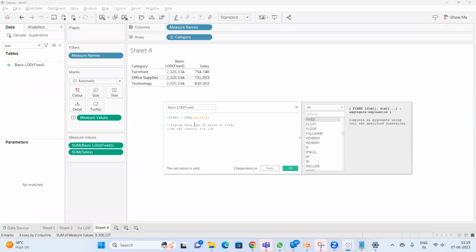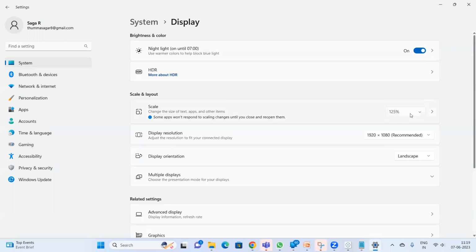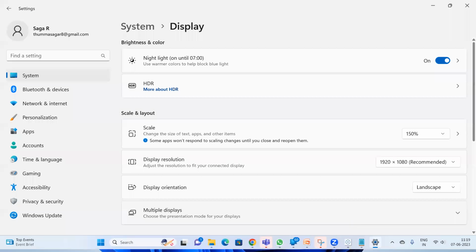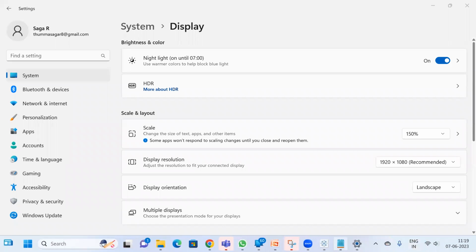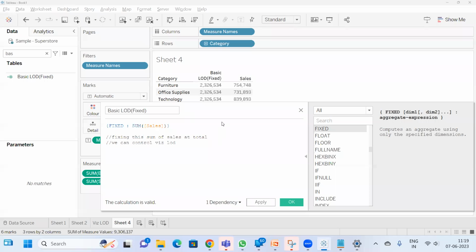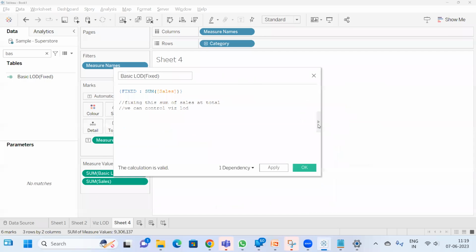Is it visible now? What about now? Okay, so basically we can write fixed sum of sales, and this is the basic syntax, and you can put dimensions here.